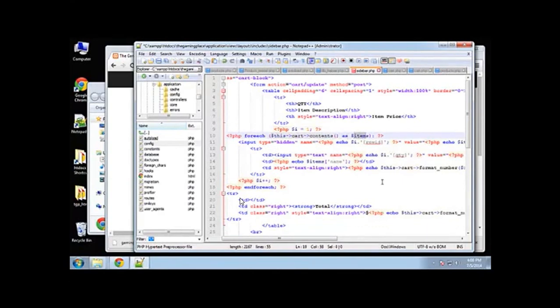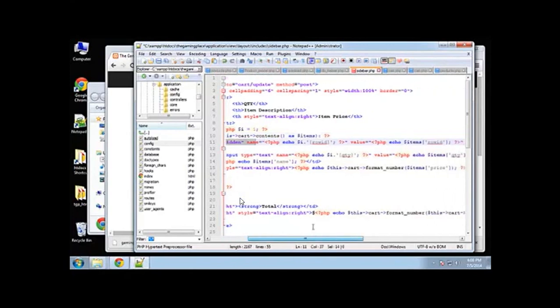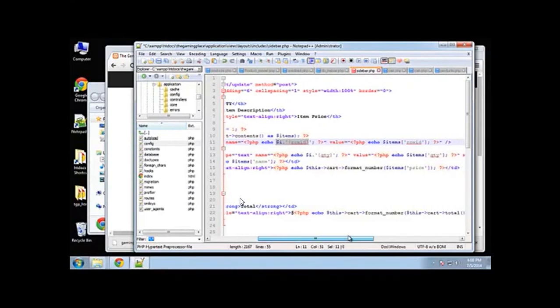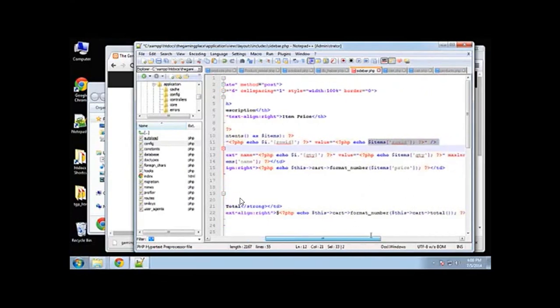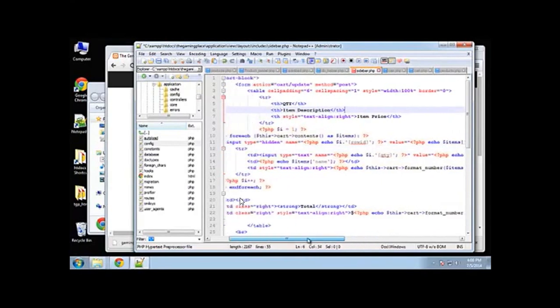And we'll say as items, then we can use that items variable in here. And what you do have to have is a hidden input with the name equal to this right here, which is the row ID, and then the value will be this items row ID. So just make sure you have that in there.